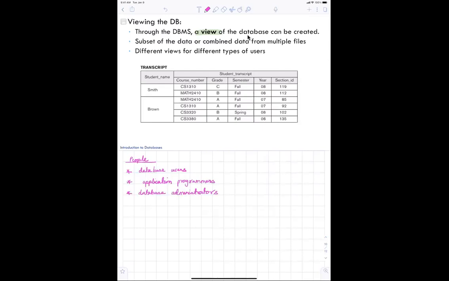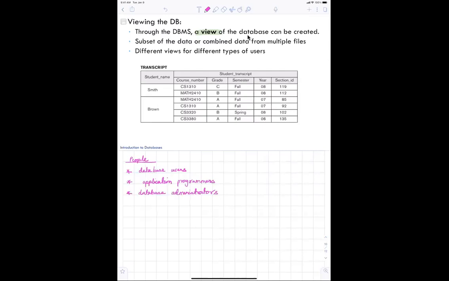So what I mean is that, for example, if you're an application programmer, most probably you will not have permission to change the structure of the database or the design of the database. You might not have permission to build indexes and things like that. So administrators are the people on the back end who have all permissions. They may be changing the structure, they may be building indexes, they might be restricting the permissions different application users can have.